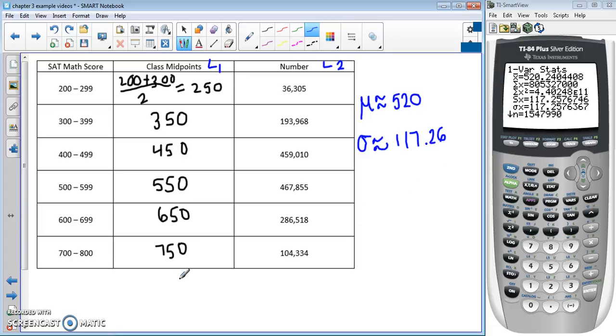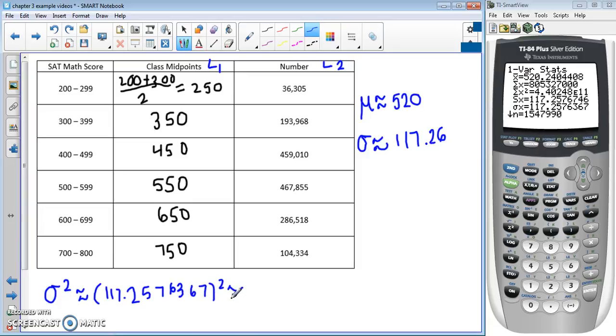And then we want to calculate the variance. So let's do that down here. So our variance here, we're going to take that whole value there, 117.2576367, and we're going to square that.